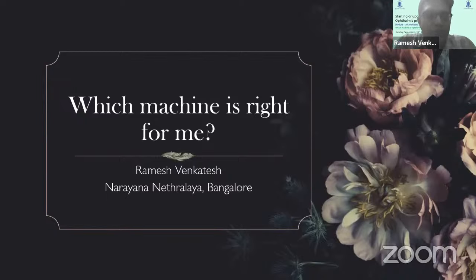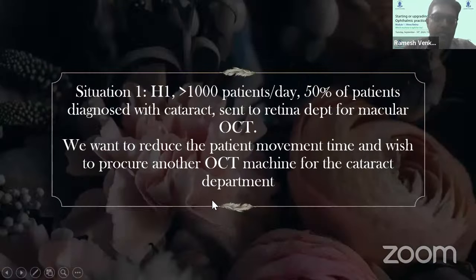So the topic which I'm going to talk on is which machine is right for me, but I'll be talking on which OCT machine is right for me. I'll start this presentation with two situations. There is a hospital which caters to more than 1,000 patients a day, where 50% of the patients are diagnosed and treated for cataract. We usually send these patients for macular OCT scans to the retina department. We wanted to reduce the patient movement time, and therefore we wanted to procure a new OCT machine for the cataract department and not for the retina department.